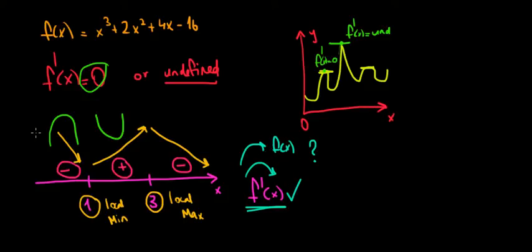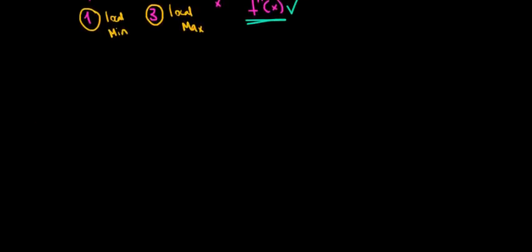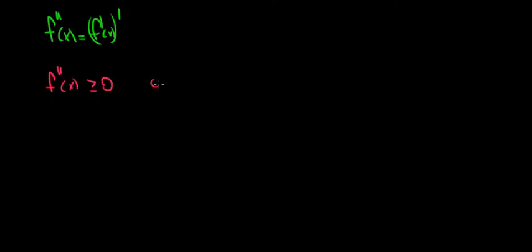Now the exact same logic goes with convex and concave functions. Let me go down. With convex and concave functions, recall that we are dealing with the second derivative. So with the second derivative, we just take the first derivative and differentiate it once again. And remember that we have a criteria that when the second order derivative is positive, we have a convex shape, and when the second derivative of x is negative, we have a concave shape.